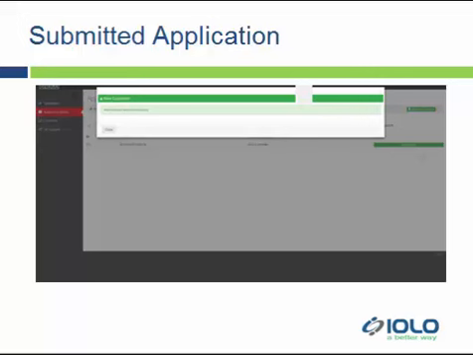Please note, during this time an IOLO representative will place a call to the applicant to verify the information submitted and explain our process and the customer responsibilities. Please let your customer know that this process is going to happen now, and in order to be approved, they have to take the call for verification purposes. IOLO cannot approve the application until we have spoken directly with the applicant.